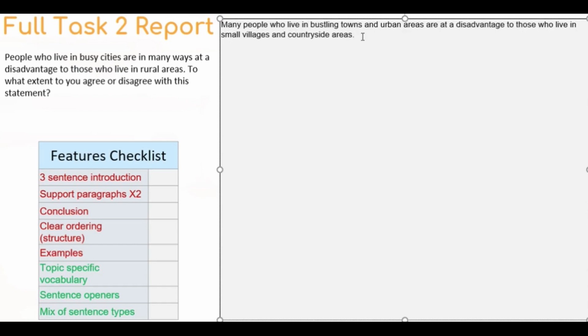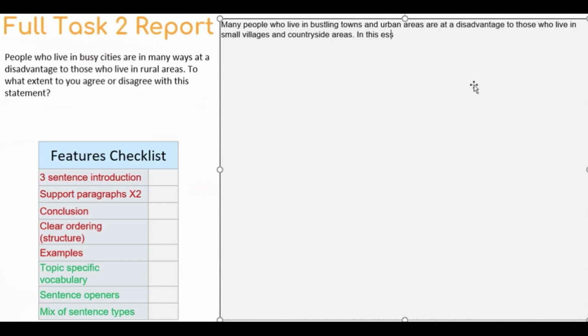Again, this signals to the examiner that you have a good understanding of, firstly, what the question is asking and your ability to use synonyms. So straight away, the examiner is thinking, okay, this IELTS student is confident. And now we just need to move on to our plan sentence, which quite simply is just saying what type of question this is.